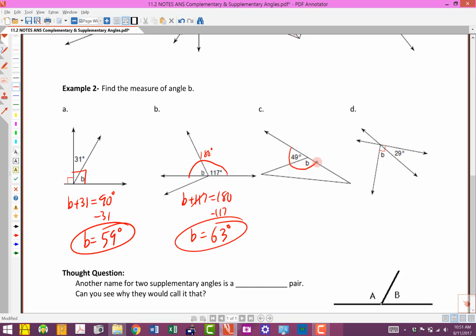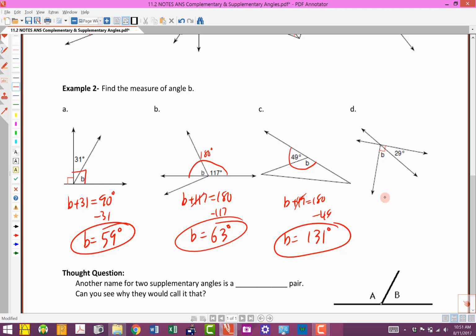Again, another one where they add up to 180 degrees. Because those are supplementary, they make a straight line. So that's going to be, let's see, B plus 49 equals 180. We're going to subtract the 49, and we're going to get B equals 131 degrees. Now, no surprise that this is a pretty big angle. It's obtuse, and we'd expect it to be bigger than 90 degrees. Again, you can't always go off the way things look, but given that that's so small, this one's got to be really big to make up the difference to make it up to 180.